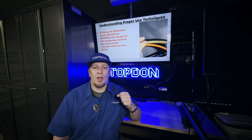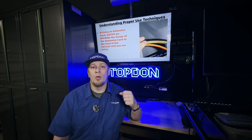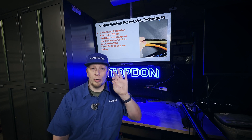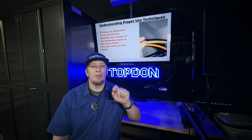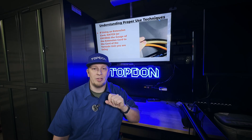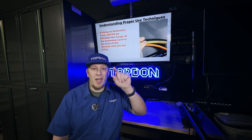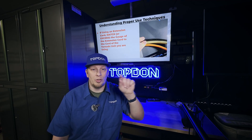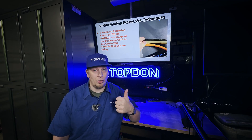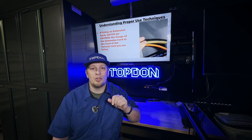Now let's talk about wire gauge. When we look at the Tornado T30000, the Tornado 90000, or the Tornado 120A, each of those units has a cord coming out of it that plugs into the wall. The gauge of that cord must be matched with the extension cord if you are using one. The extension cord must be the same gauge or fatter than the cord coming out of the Tornado unit. This is absolutely crucial to avoid performance issues or potential fire risk due to a too-thin extension cord.